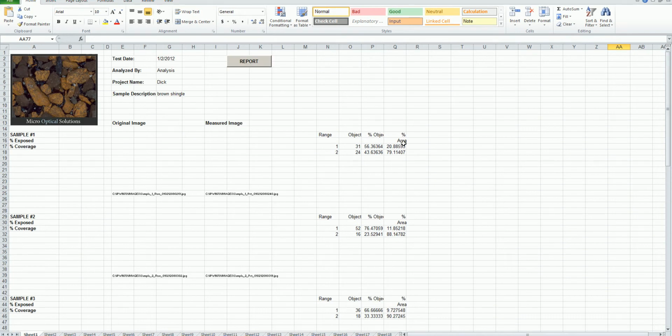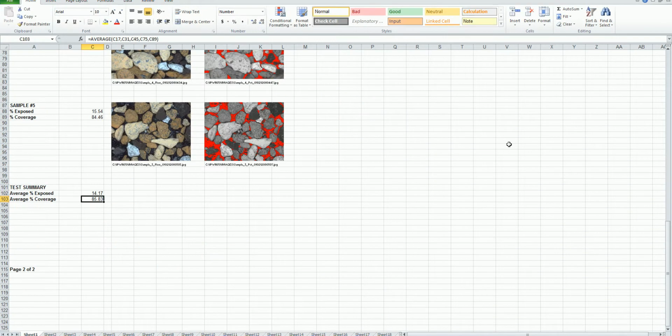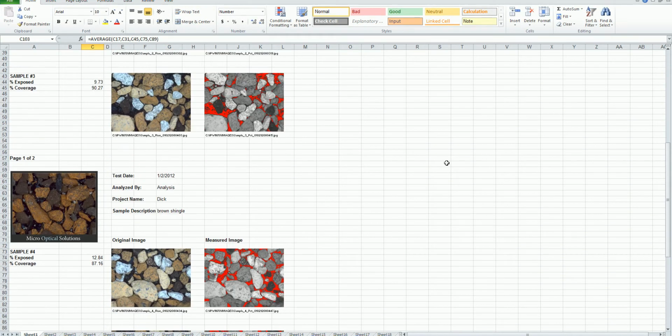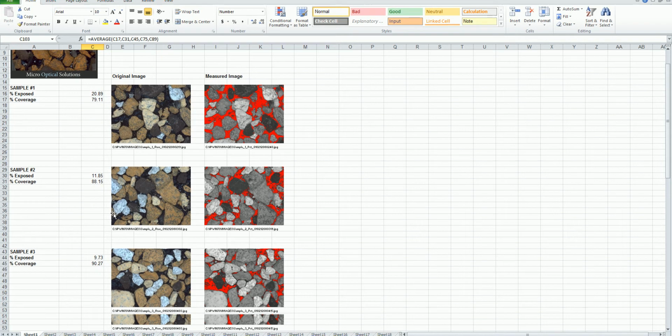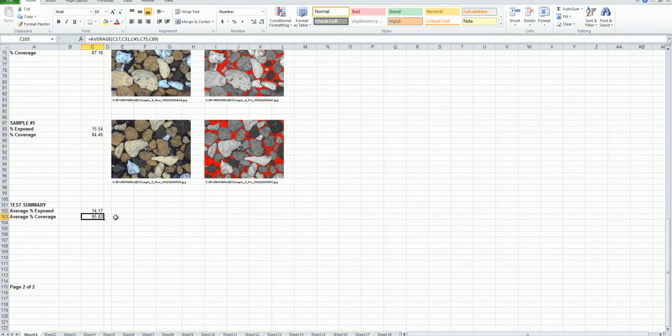And if I go to the top of the sheet and hit report, now what's happened is it's automatically loaded in all my images. On the left you'll notice it gives percent coverage, and at the bottom it has the average of 5 different samples, and it gives you the epoxy versus the stones.